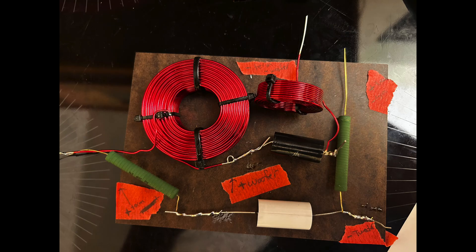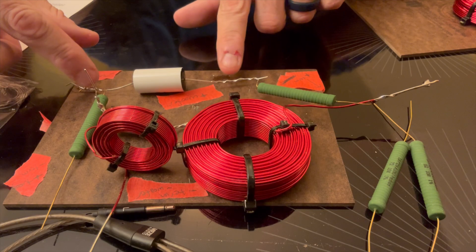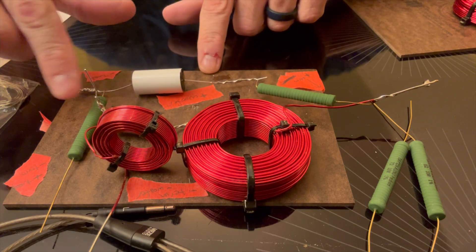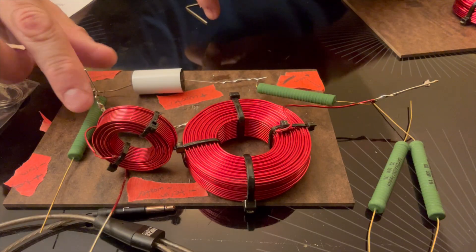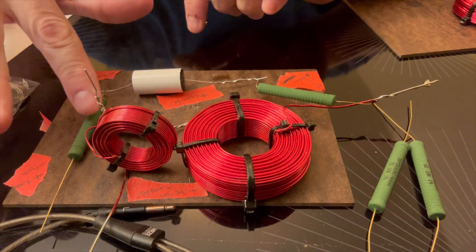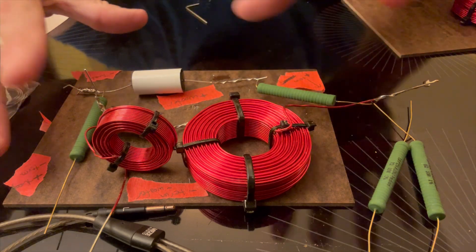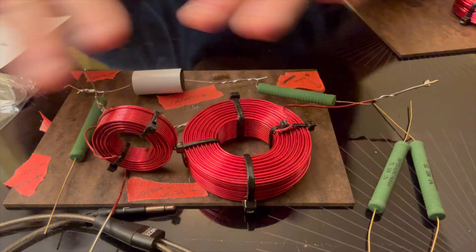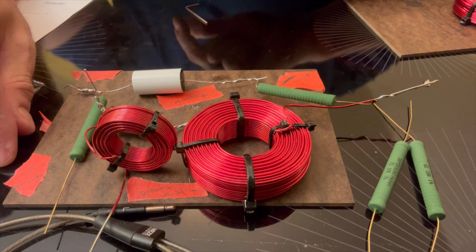As you can see, I already soldered all the connections together. You want to get a good layer of solder on this. This thing pointing up goes nowhere, I just needed to crunch this up so I can get this to line up on this 5.7 board that I know will fit inside on the bottom of the speaker.